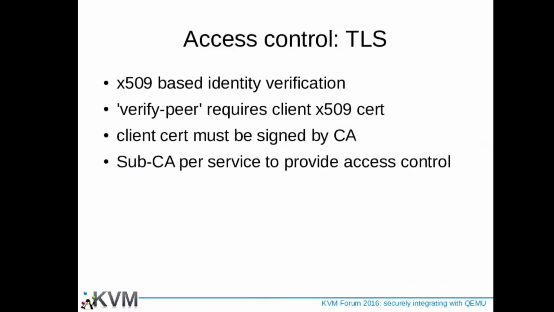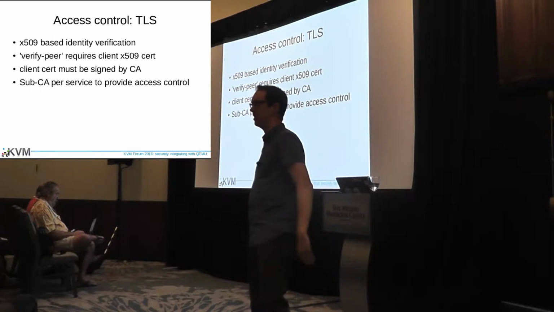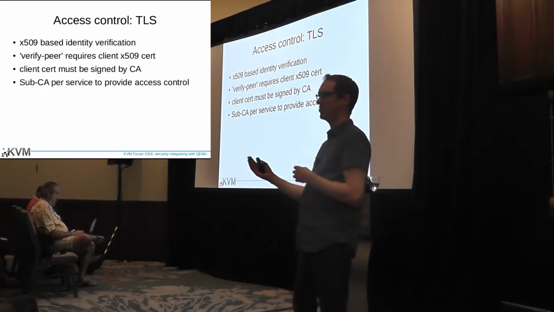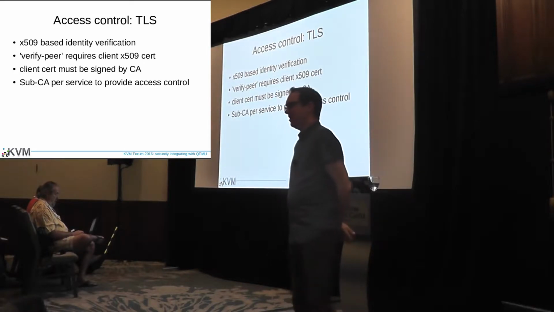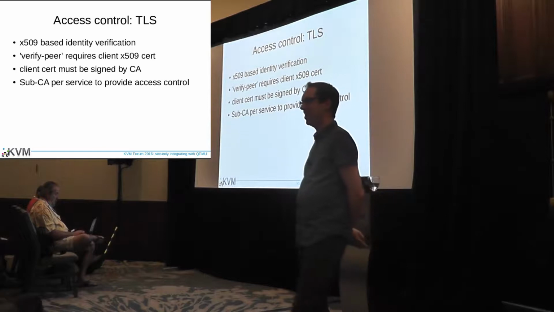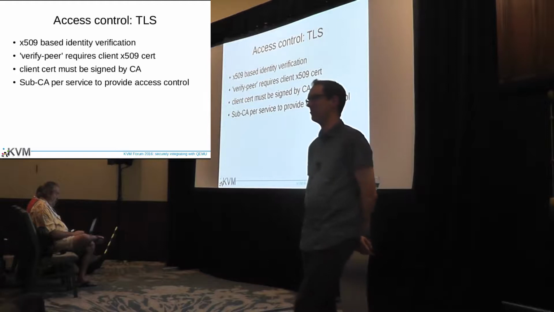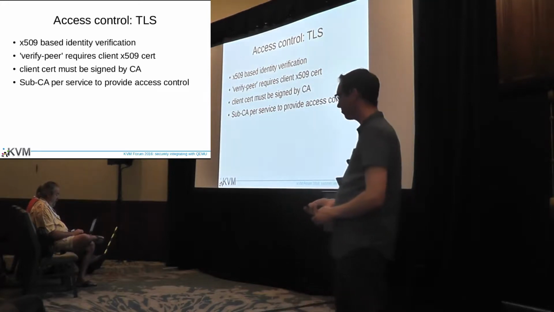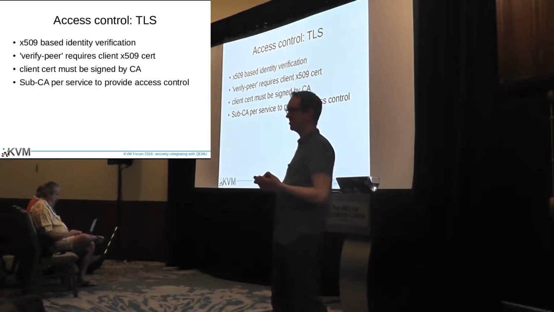So the last thing I want to talk about is access control. I mentioned earlier the way we've enabled TLS for the VNC server, the migration data channel, the NBD data channel, and serial console. Having TLS encryption is great, but if anyone can connect to your VNC server, TLS encryption on its own doesn't really do very much for you. So you want to be able to have some kind of access control over who can actually connect in the first place. At its simplest, you can do this using X509 certificates.